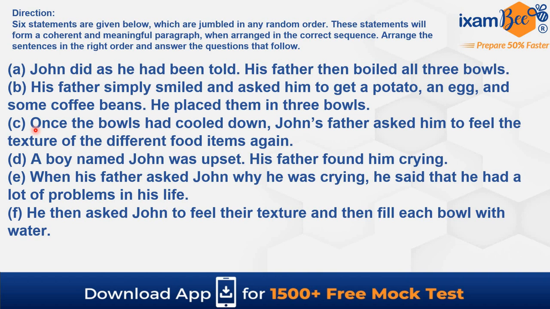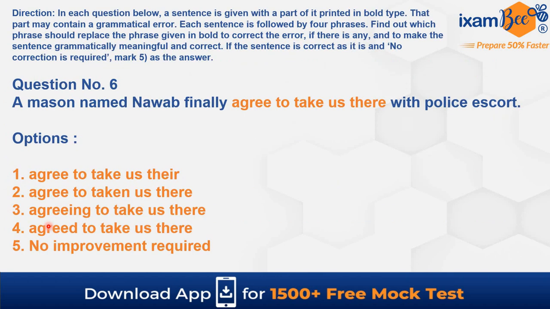Okay. So now after this, you'll be asked different questions. I have not incorporated those questions because it would consume time. What matters to us is that we have understood this sequence. Now in the exam, you are asked 5 questions. In this 2022 previous year paper, you are asked 5 questions from para-jumble. So you see that there are 6 statements. Now the question will be asked like which is the first sentence, which is the second sentence, which is the fifth, fourth, in any random order, right? So you have to answer accordingly. Okay, so our 5 questions are done, right? So we'll move to the next part now.